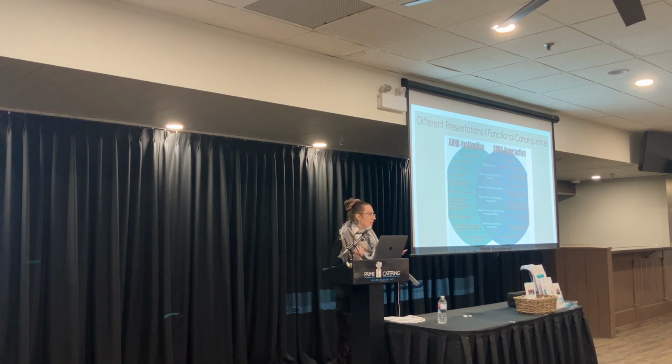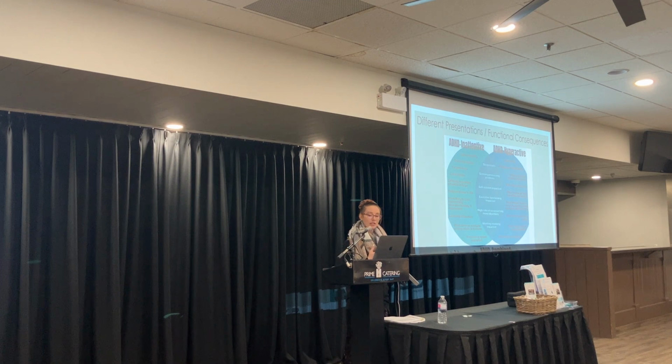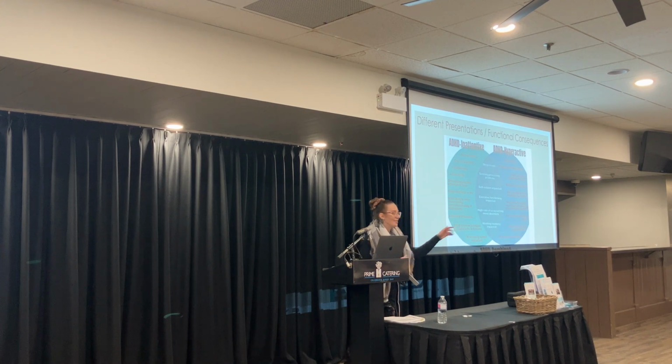So when we talk about the functional consequences, it's like, okay, these are the things going on, but how is that going to impact potentially a child or a person with ADHD? In general, it is associated with reduced school performance and social rejection. Again, with other comorbid disorders, there is potentially a higher risk for substance use disorders. Individuals with ADHD are more likely than their peers to be injured. We'll talk a little bit more about that. Traffic accidents and violations are more frequent in drivers with ADHD. Academic deficits, school-related problems, and peer neglect maybe are more associated with the inattentive presentation, whereas peer rejection, and to a lesser extent accidental injury, are associated with the hyperactive one.